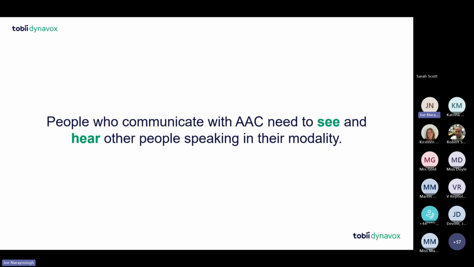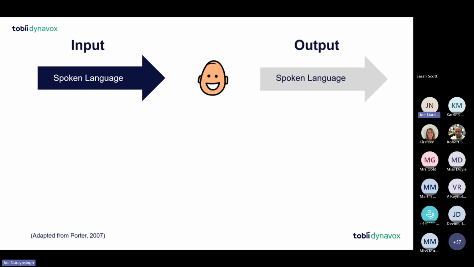And similarly with AAC, if we're just hearing one or two words a couple of times a day, we're not going to be able to learn it. So here's a quick visual on that, which again, I'm sure you've seen similar things before. When a child's expected to be verbal, we're speaking to them from the moment they're born, giving them that spoken language, and it takes them, what, a year, 18 months before we get any spoken language out. But we've been modeling that spoken language to them all that time whilst they've not been saying anything.